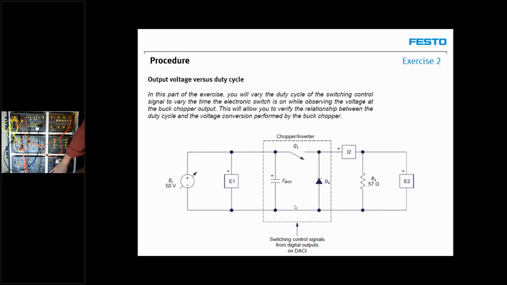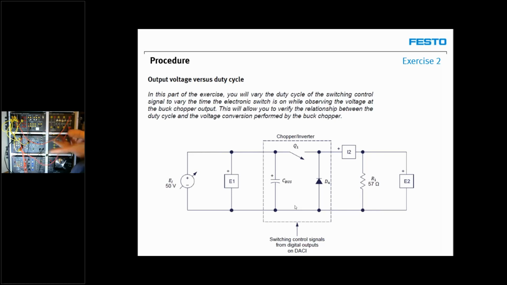So starting from the power supply at the bottom I just showed you, from my positive power supply, I go to the input here of my chopper inverter. From there I want to go through the transistor, which is here, and from there to ammeter 2 here. From ammeter 2, I take this cable here, this is crisscrossed, to go to my resistive load here. From the resistive load, I go back to the other terminal of my chopper here, as you can see.